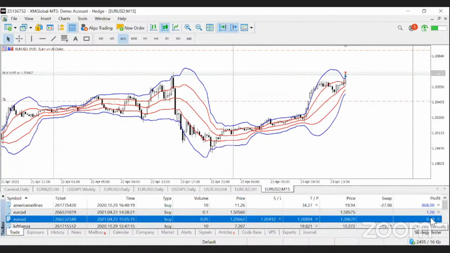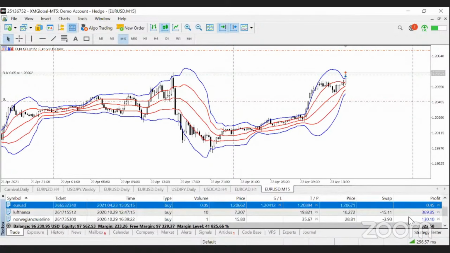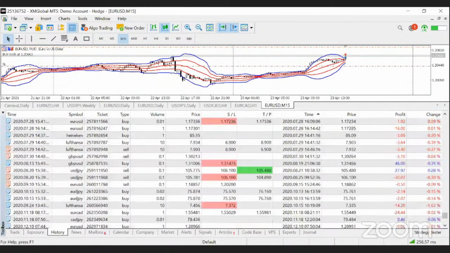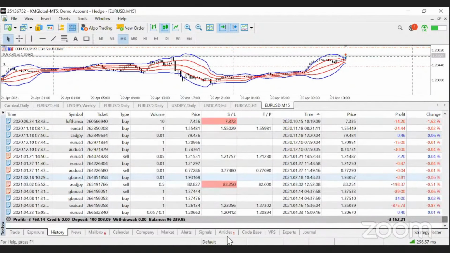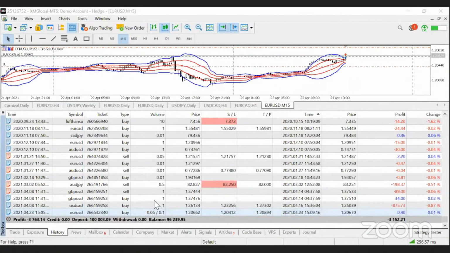And then, yung profit, syempre nabawasan na kasi nag-reflect na dun sa current balance natin yung kinlose natin na profit na yun. So if you go to your history, you would notice na may bagong trade na nakalagay dyan. Ayan o. Euro USD, meron tayong buy, 0.05 out of 0.1. Ito yung current price, etc. And then, ito yung current profit na nasara natin. So that's how you do partial close.